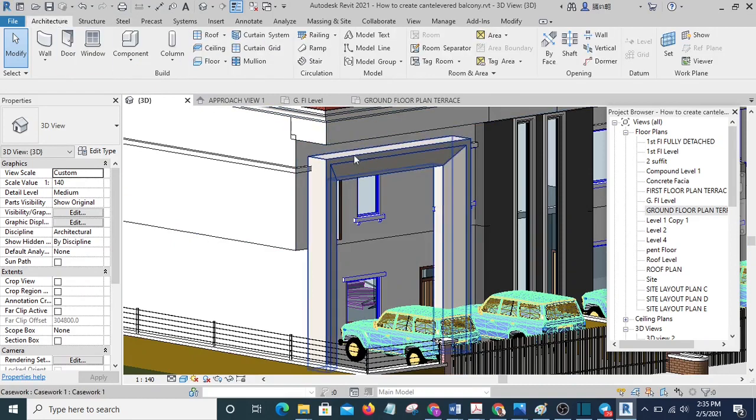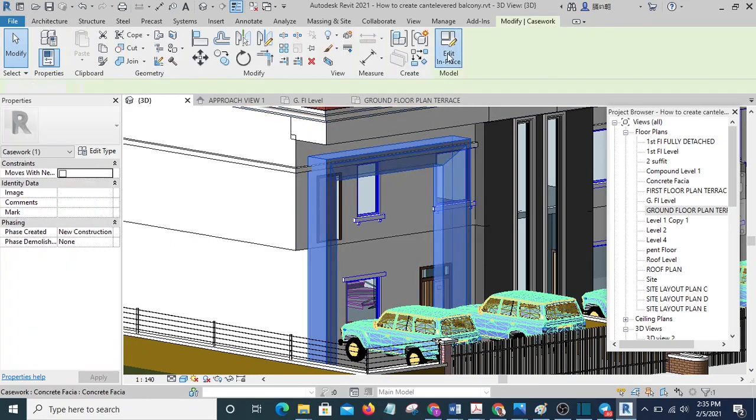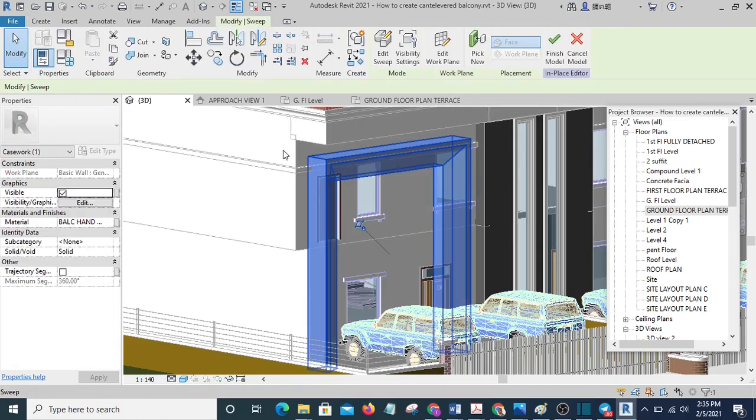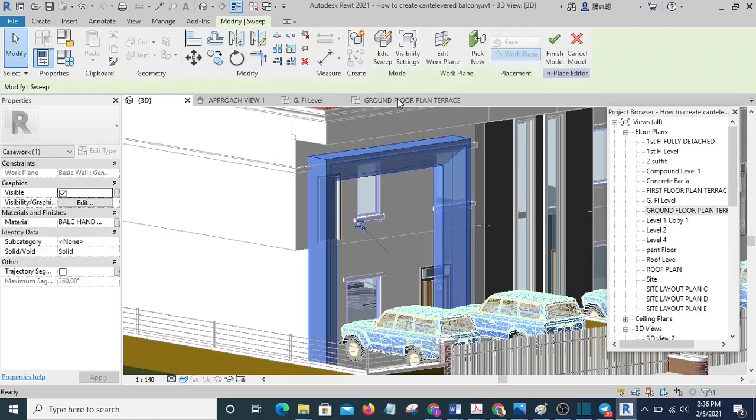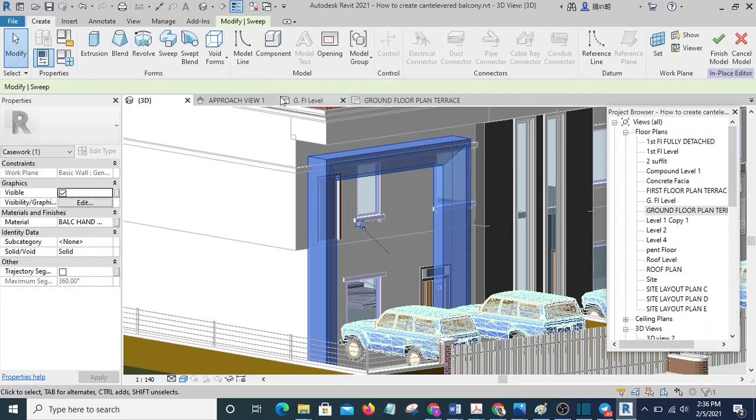Assuming I'm editing now, let me go to edit mode. I'll hit edit sweep. While in editing mode, I can still cut off some things using void. I can use this void. You can use void extrusion to cut some things off.